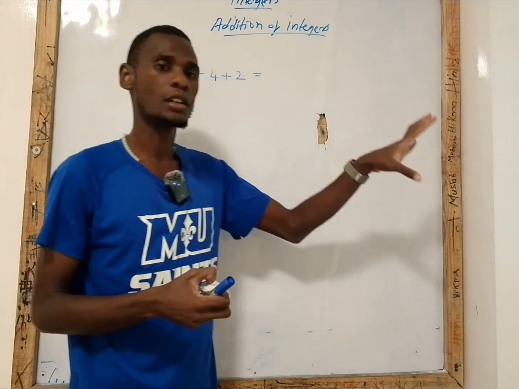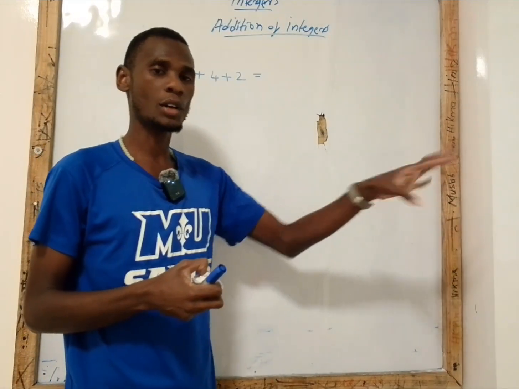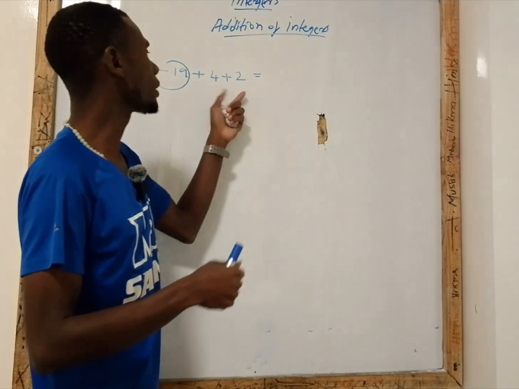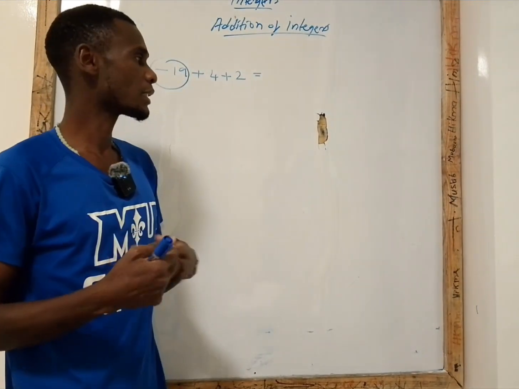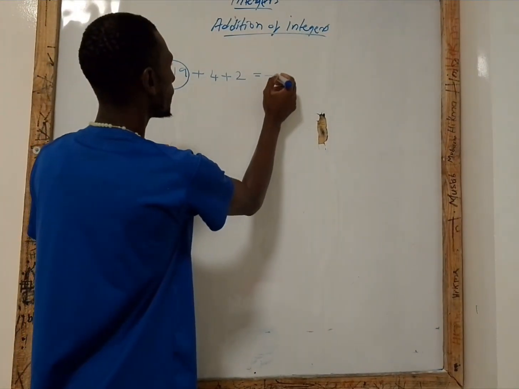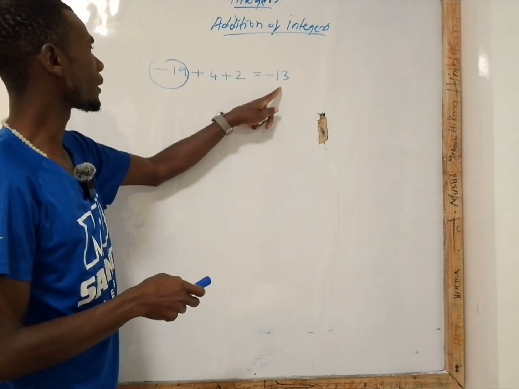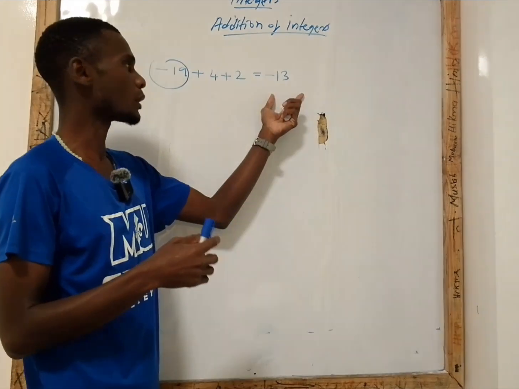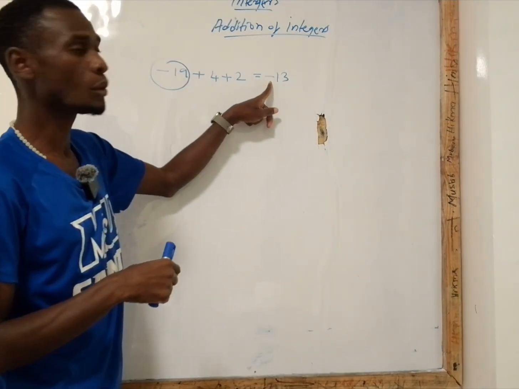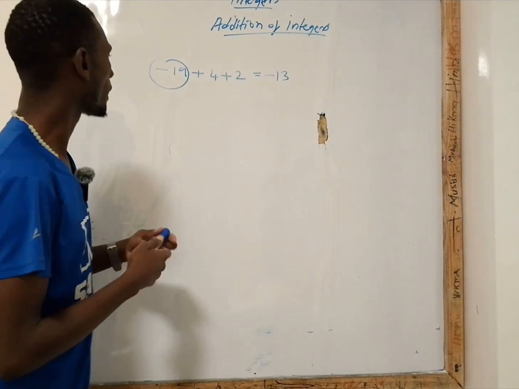So you have to pay. That means you will give out all the 6 shillings. Then you count how many debts you are still remaining with. If you owe somebody 19 shillings and you are given 6 shillings and you pay back, you are still going to remain with a debt of 13. So you are supposed to look at where your answer is already, even before you look at the number line. This person is still owing somebody 13 shillings. Now let us work it out.